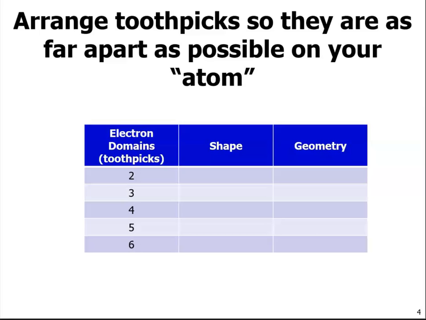And remember that the idea is to get those electron pairs, those domains, which will be your toothpick, as far apart as possible. And I'd like you to use a description to describe what shape and what geometry you think that might be of your creation there, with 2, 3, 4, 5, and 6. Take a picture of some of those, post in our Blackboard space, and then we'll talk about this, but we'll get into it. Please do this first before you continue on with the lecture slides, because it's not quite as fun then.